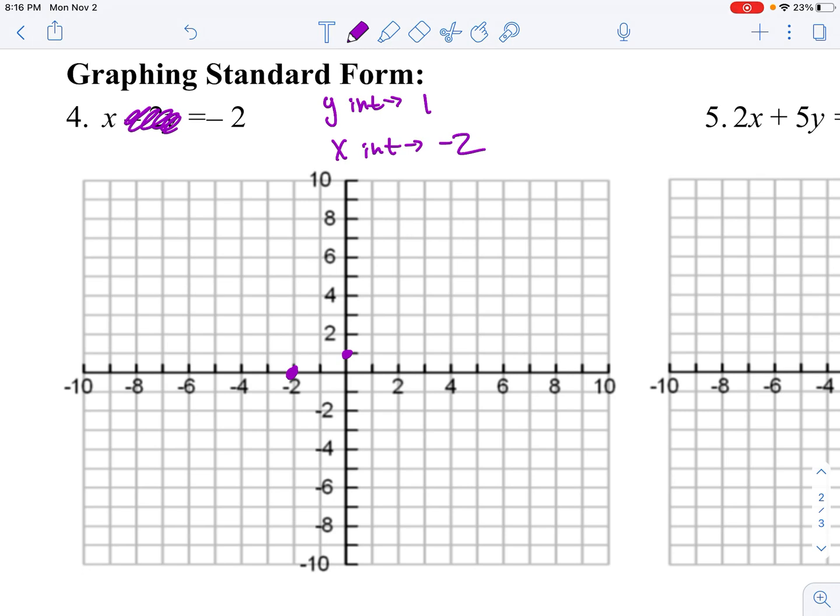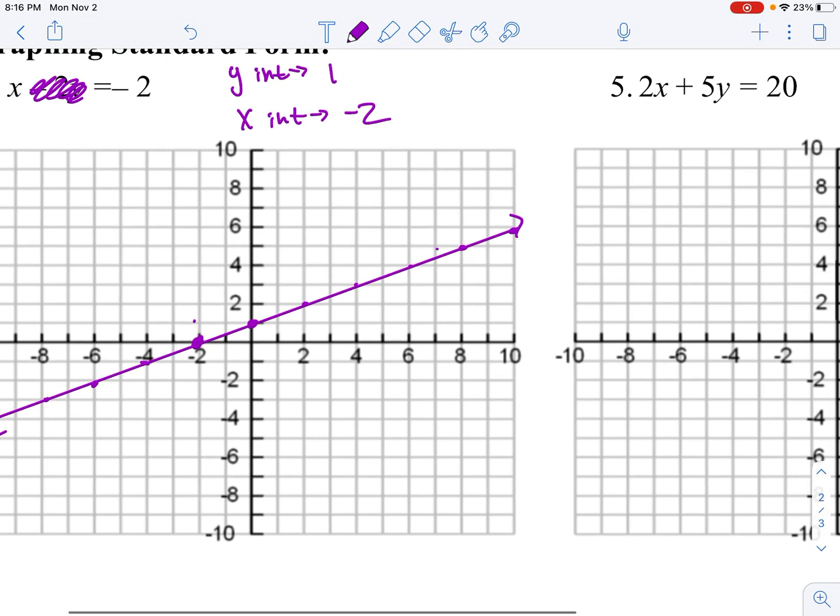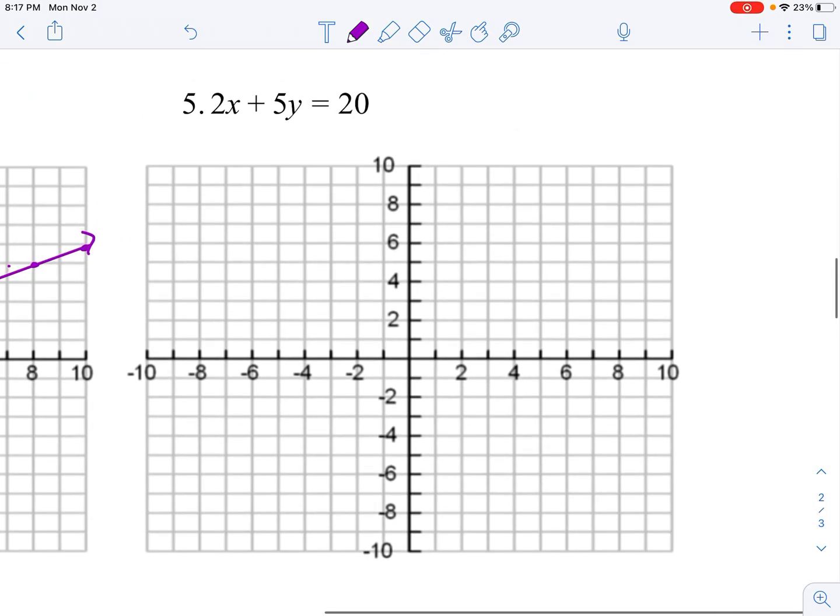And now this isn't going to give us a very big line, so I'm actually going to continue with this slope. It looks like it's rise 1, run 2. So rise 1, run 2 can continue. There we go. Throw your arrows on the end. But see how easy that is to graph. We really only need those 2 points, and especially when you do these on Alex, you only need 2 points to graph a line anyway, so those will be perfect.